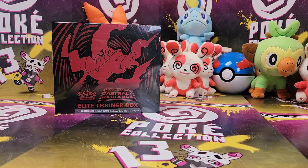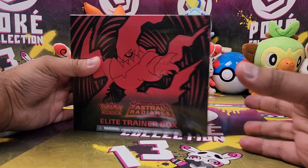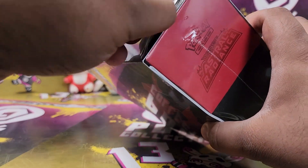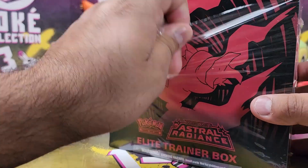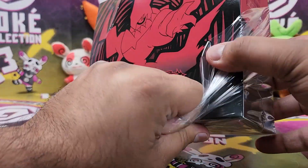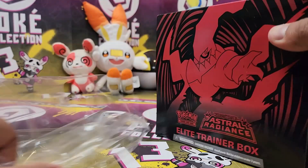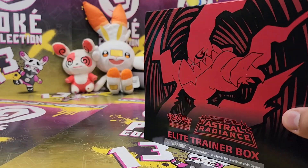So I'm so glad I've got it here finally, and I'm going to open it right now and give you guys a closer look as well if you haven't already. I'm huge on black and red. When PokéCollection began, I wasn't actually anticipating the colour scheme to sort of follow a maroon colour, but I grew in love with that sort of colour scheme, that dark red kind of vibe.